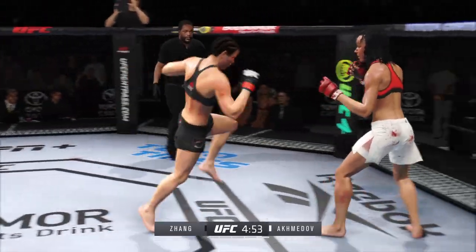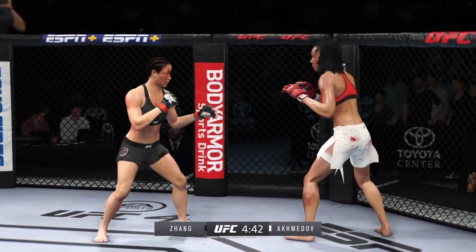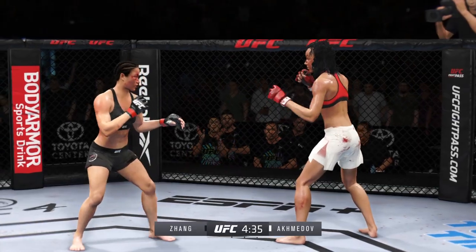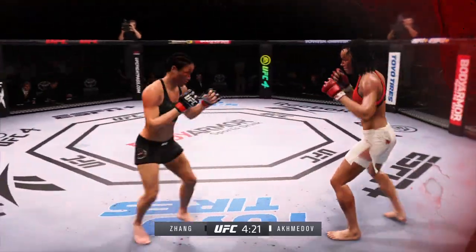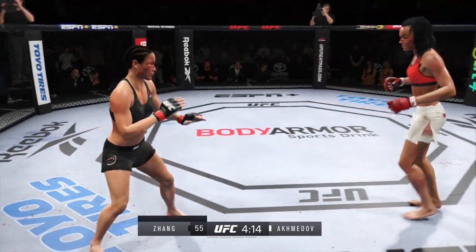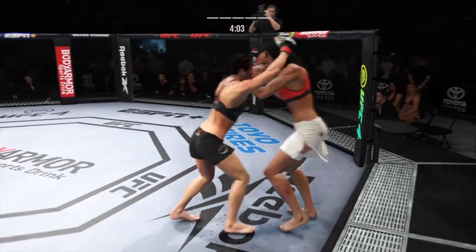Nice straight punch. Oh, Superman punch. All right, so she continues to land a high number of strikes here, just like she did in the previous round. As efficient as any striker in the division, this is a world-class display of striking here tonight. You don't know when that leg kick's coming. Just unable. What you're gonna see with this young lady is, is she gonna finish the fight? Oh no! Outstanding kick there by Akhmedov. Man, the body work really starting to take its toll here. Obvious redness on that right side.